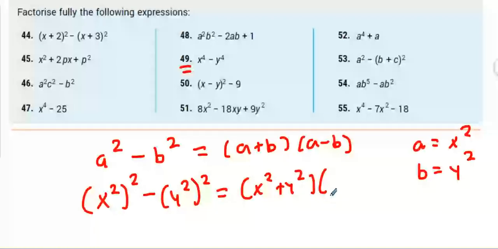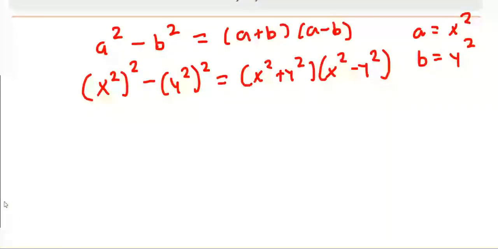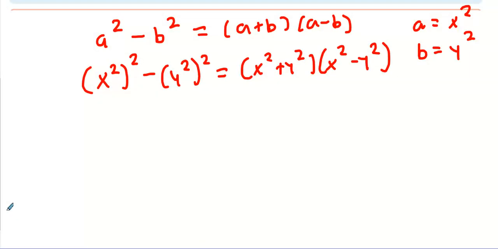And then, now, here's the kicker, okay? Do you guys remember your rules of indices? Okay, give me a second. I'm just going to go underneath. I'm now creating a new question to explain the rules of indices really quickly. Is that okay? Yeah, I'll show you now, all right?